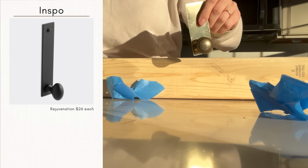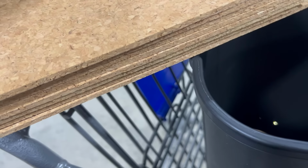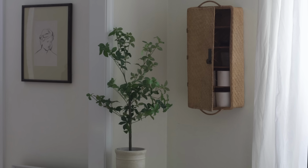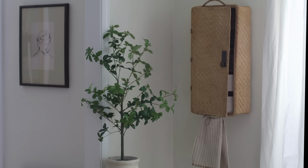The last time I was at the Goodwill bins, I had found these cork sheets that were fairly thick, and I wanted to add something a little bit more solid on top of the shelves, so that they would just be a little bit more sturdy in case I wanted to put some smaller items in here. I'm planning on using this in my bathroom just to add a little bit more storage, but in a beautiful way. Hang a little towel from one of the handles, just make it feel really custom and personal to me.